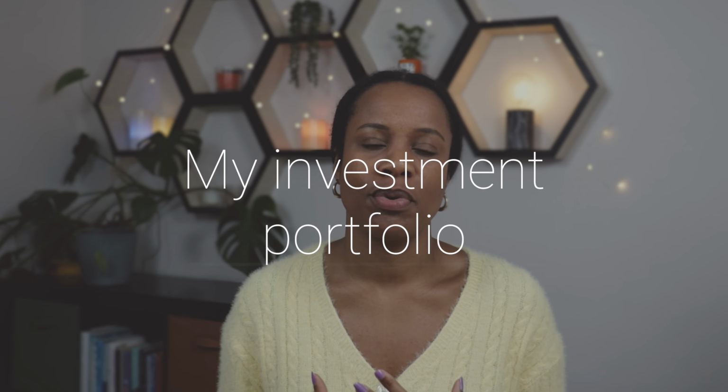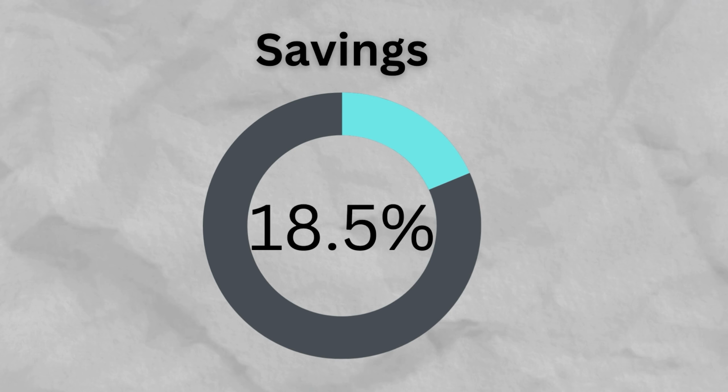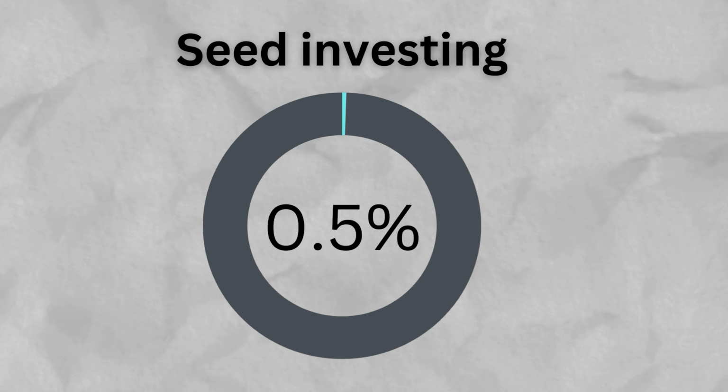Taking a look at my own investment portfolio now, you'll see it's somewhat varied and will definitely change over time. The biggest portion of my investments are actually held in my pension at 44%. The next biggest portion is held in stocks at 35%. I also hold 18.5% as cash in a high interest savings account. I then have a few smaller investments of 2% in cryptocurrency and 0.5% in seed funding for startups. I'm quite comfortable with this mix for now, but it will be interesting to see how this changes over time as I look to increase my position in some of the alternative investments. But for now, I'll probably just keep it as it is.